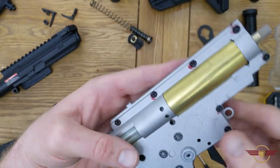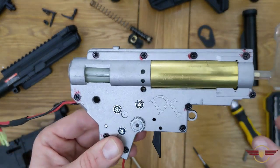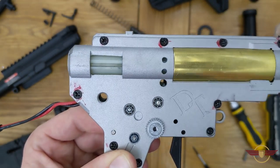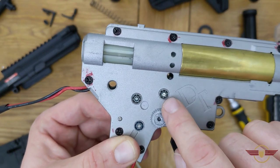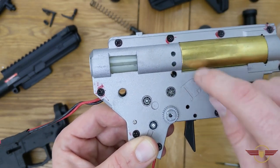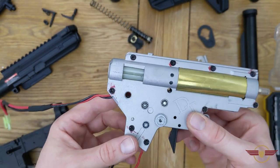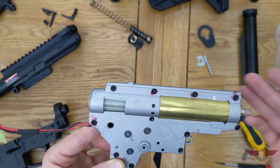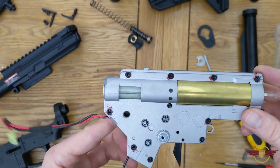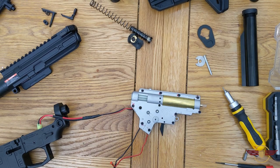And there is our gearbox — that's looking pretty solid. Even though it says DITAC, suspiciously it looks a little bit like a Sema, in all honesty, very similar in terms of quality. You can see you've got your bearing-based bushings there. These are like bearings you'd find in a wheel or roller blade — as the gear spins inside, these help it spin smoother and faster, helping to increase your rate of fire. They can at times be prone to failure because it is a moving mechanical part, but generally the ones we're getting now are significantly better and stronger.